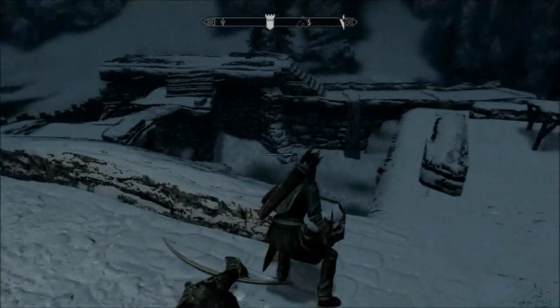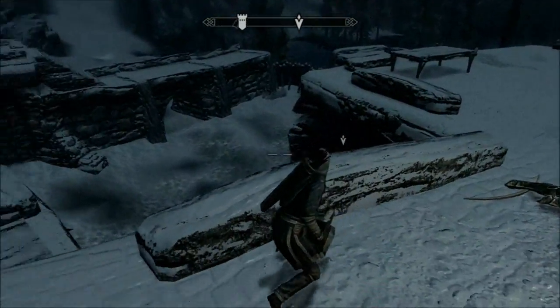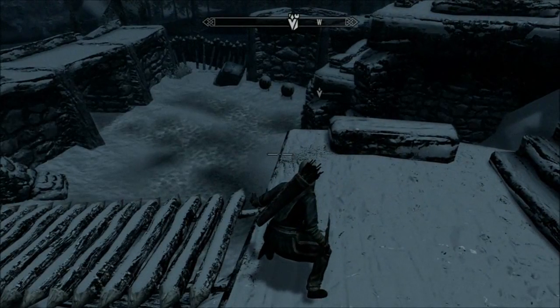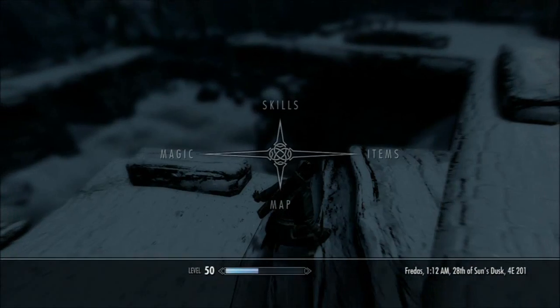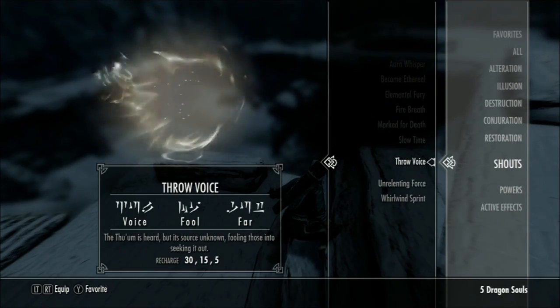And now that only leaves me the guy outside the gate there and a guy down next to the quest marker. So I probably need to distract him. I don't think I can sneak up on that guy down there because he's probably going to pick me up. Actually, I'll just check here if I've got the right shout equipped. So I've got Throw Voice equipped.